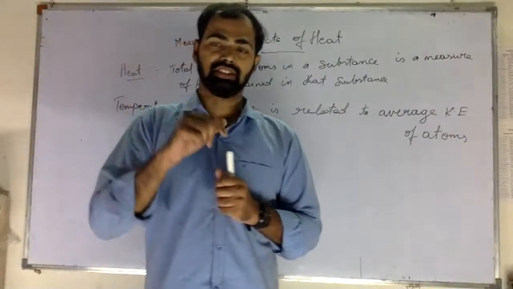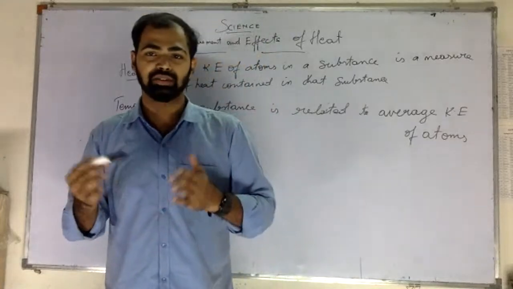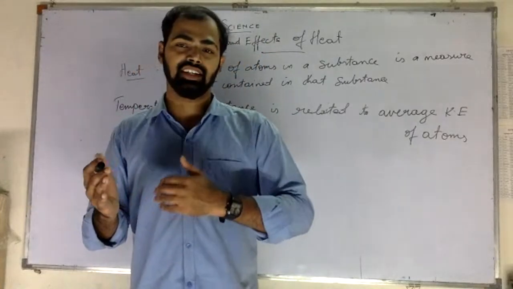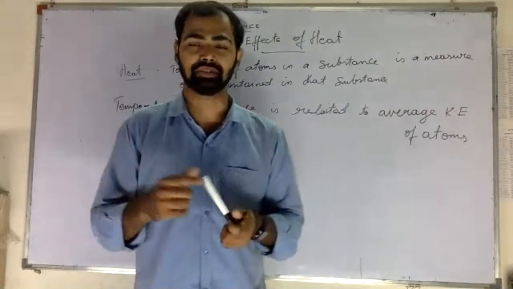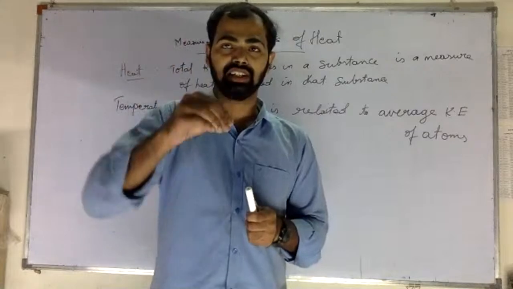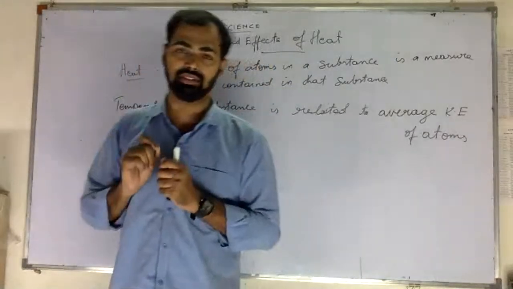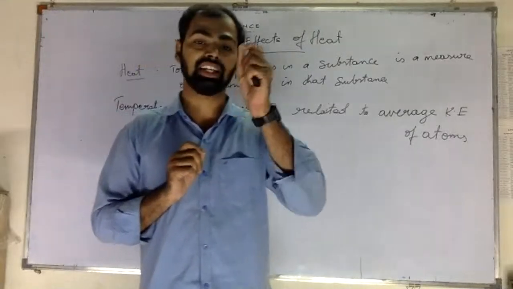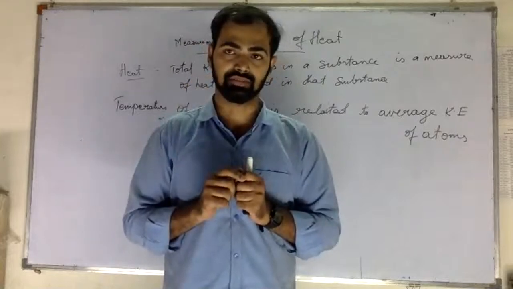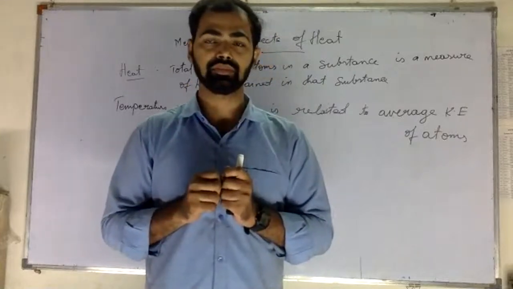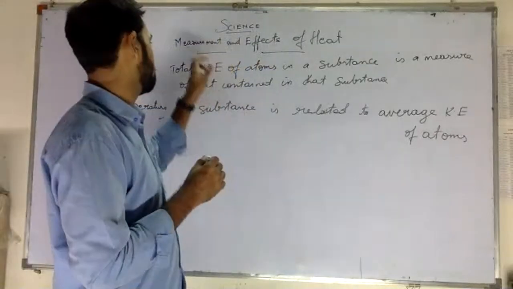In the previous cases, like the sun, the sun has a lot of energy inside it. In the last lecture we also discussed how the sun gives energy since it's a star. So when the sun gives you light, it also gives you heat. When you switch on a bulb at your home, the electrical energy is converted into light and heat. So there is also heat there. There are different forms of energy, and heat is just a form of energy.